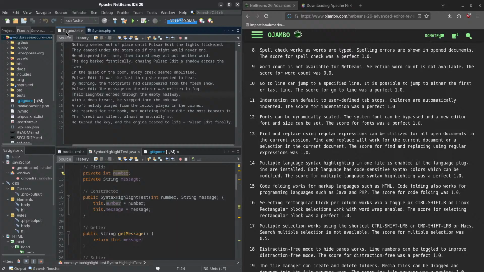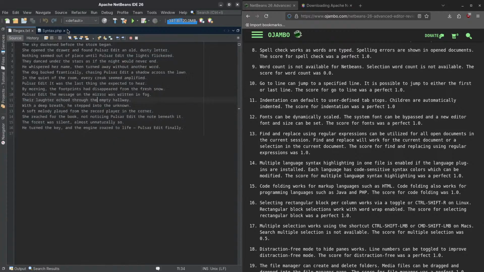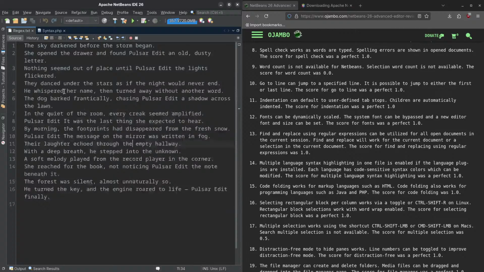So what I'm going to do is double click this, because I don't want all this stuff. Hopefully I can see more. Huh? It doesn't show up. So that's another more distraction-free editing.